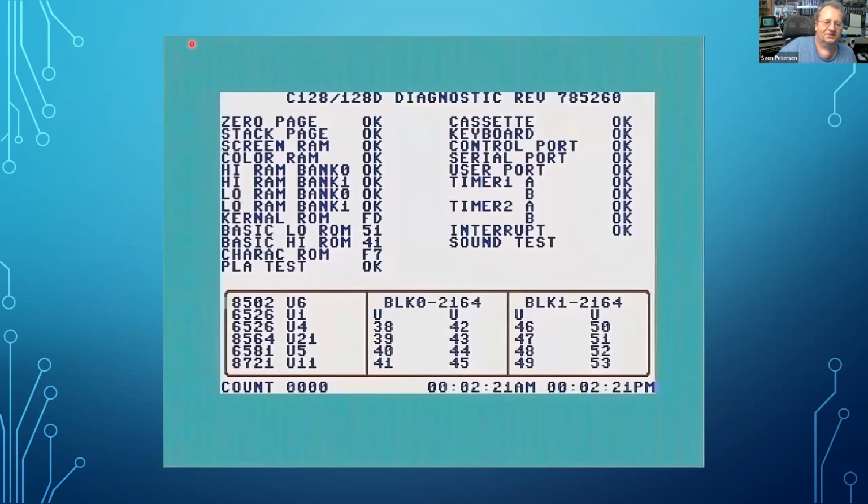Okay, so this is how a good pass of the diagnostic software looks like. This is really a screenshot of the C128. It takes quite a while. As you can see, one pass is almost 2.5 minutes, which is most of the time is the RAM test.